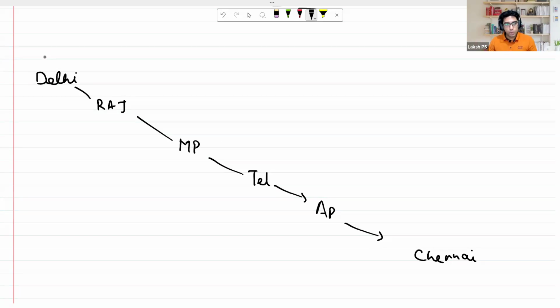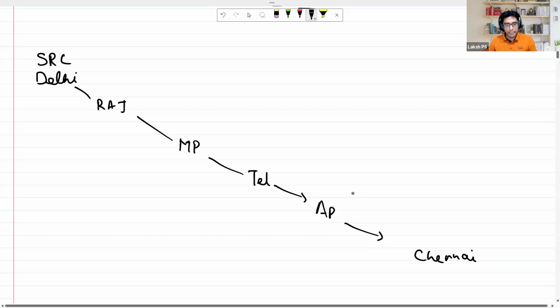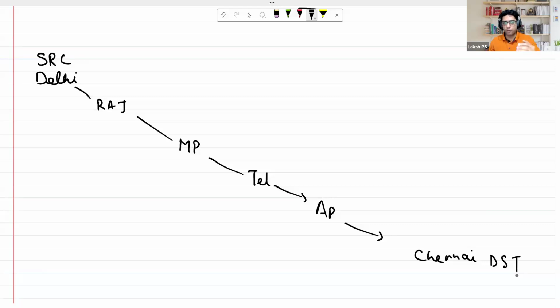My source is Delhi, my destination is Chennai. Now when I'm noting down on paper, I have to start from Delhi. Obviously, I am living in Delhi; this is just an assumption. I live in Pune, but I'm saying that because I live in Delhi, I know the whole city of Delhi.